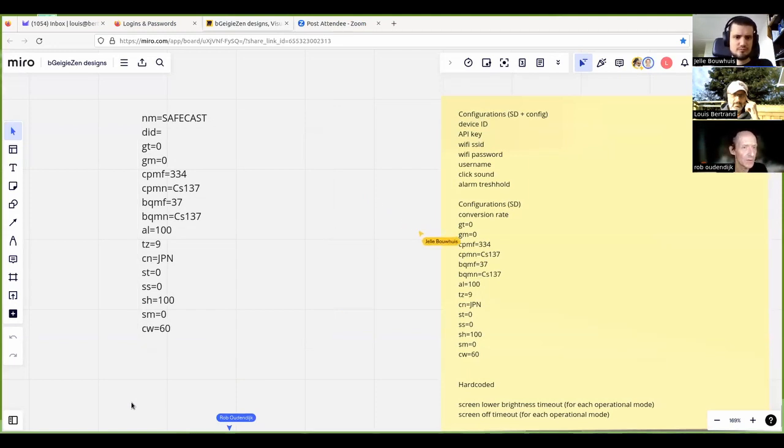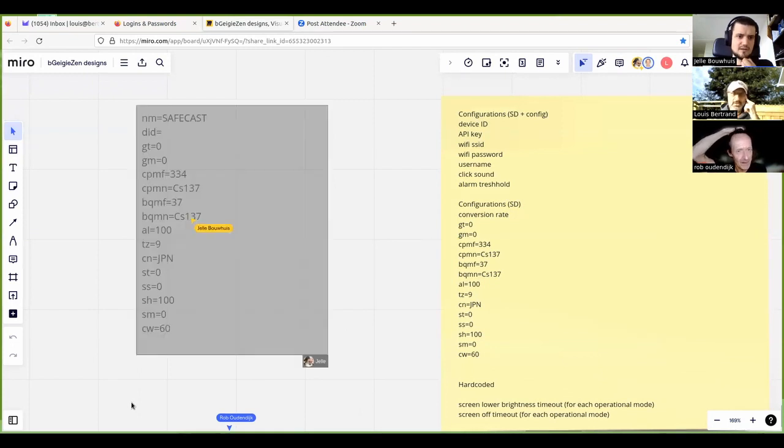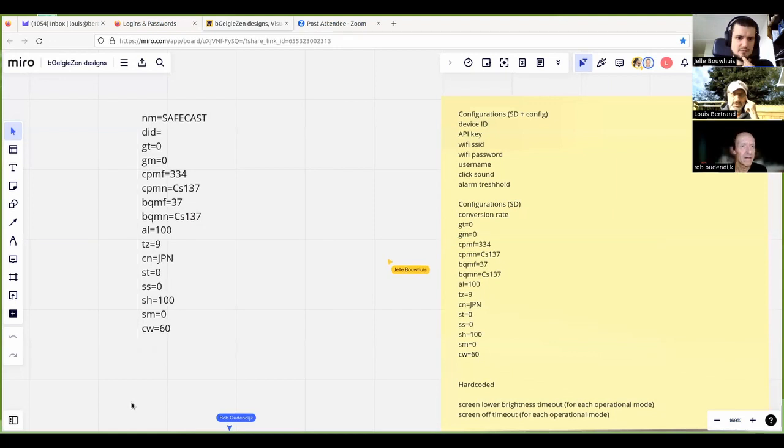Then it knows what to do with it. The Becquerel conversion is 37, and they calibrated this. Oh, just say CPM conversion is just for the name. Yeah, the name. Just as an indication that you're using cesium 137.